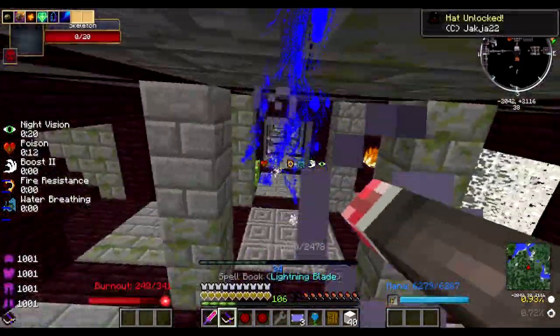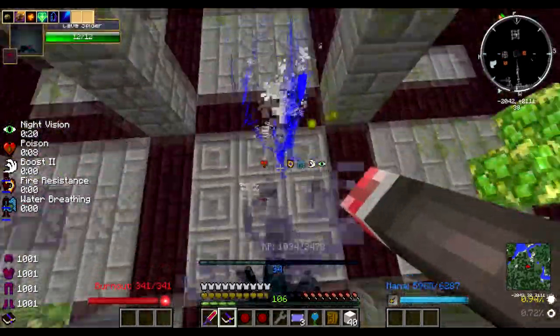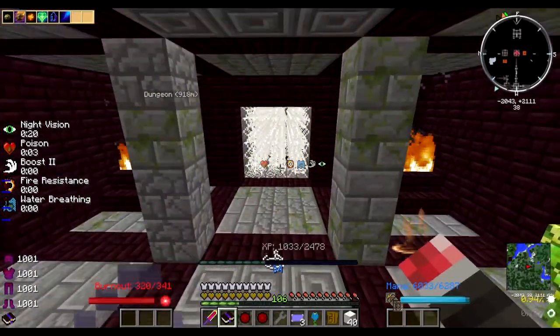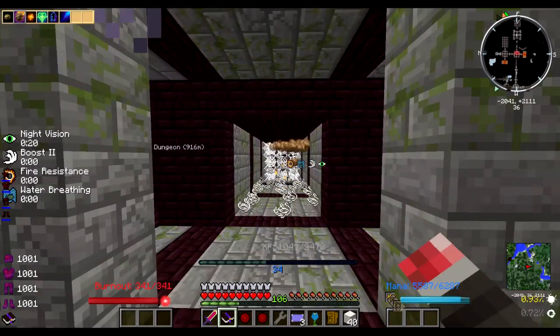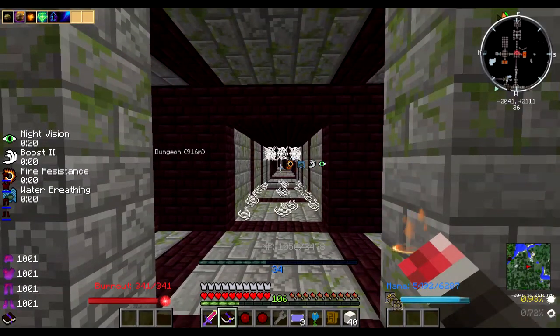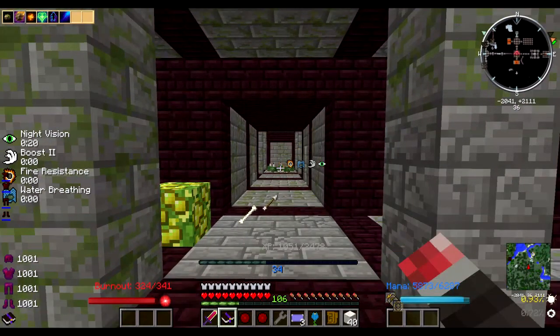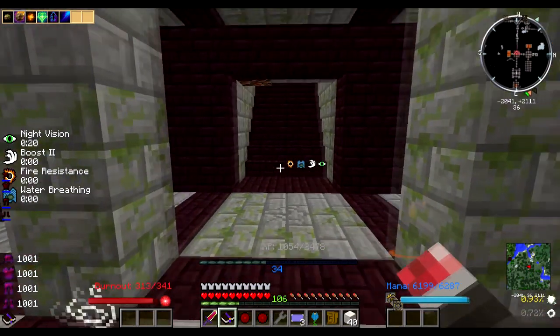Okay, so this is kind of annoying. Jack. I got another head. Okay, well, that's interesting. But yeah, I'm just gonna get rid of this spider spawner in here and clear the way. There we go. Let me just get rid of that one as well. There we go.